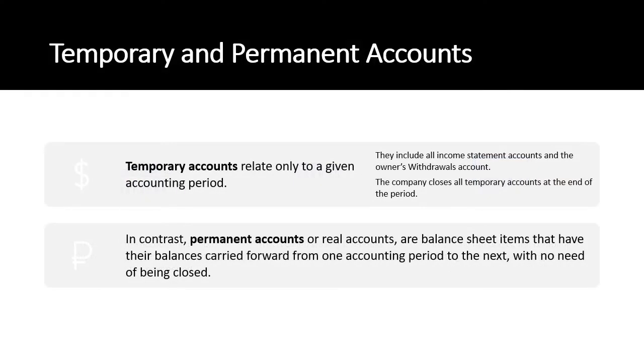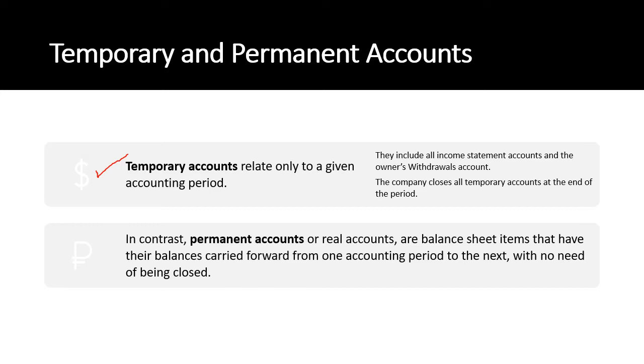So let's talk about the difference between a temporary account and a permanent account. Temporary accounts relate only to a given period. What do I mean by that? There are certain accounts that we want to start fresh every reporting period. For example, an expense account. If I want to track how much expenses I have during that one reporting period, then I need to start fresh every period. So these temporary accounts are going to include all income statement accounts.